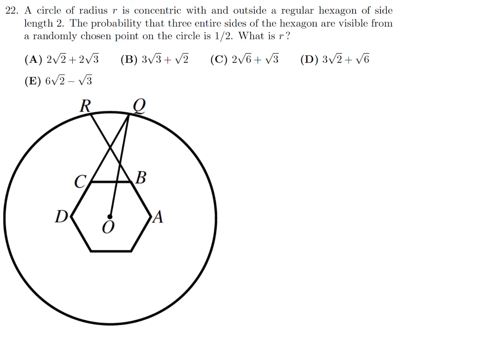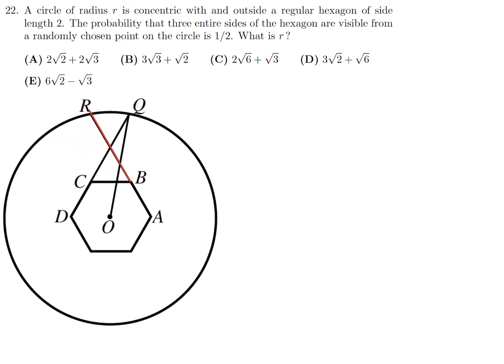So the key to understanding this question is to first realize that if you are on the circle at any point, you have to be able to see three sides. So for example, if you are here, right at R, that will be possible. You will just be able to see side BA. And of course you'll be able to see side CB, and you'll definitely be able to see side CD. But if you start going over here, then you can't see BA anymore. And similarly, as you go across that circle like that.